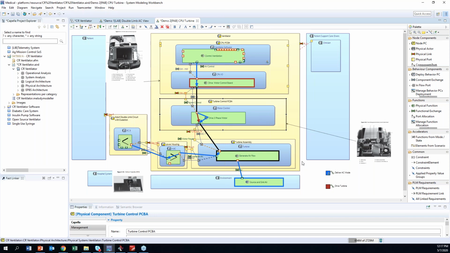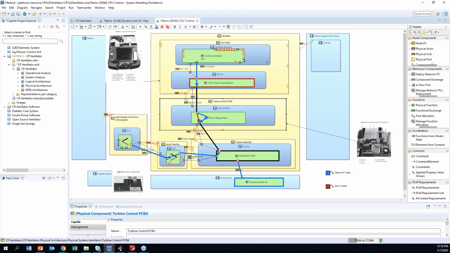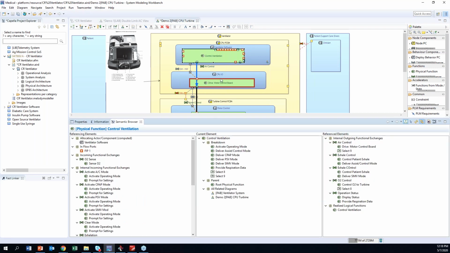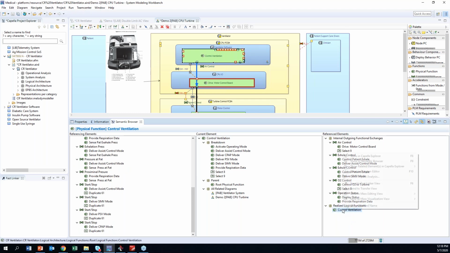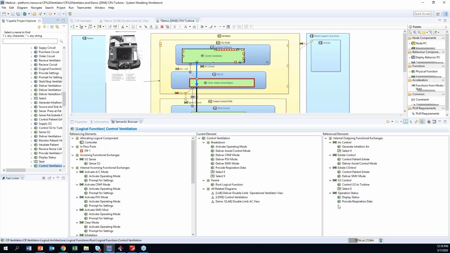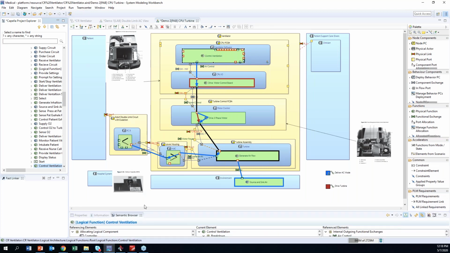And at the same time, I'm keeping some traceability. The power of the model is I'm keeping traceability back to that logical view of where things came from, because all these functions that you're seeing here came from the higher level logical model. So in this case, I can sit on the function and see where it was in the logical view of the system. It was also called control ventilation at the logical view. I can then go to that control ventilation at the logical view and see where that came from, all the way back into the system function view. So I can keep tracing the functionality back to the higher level system, and I have a complete model of how you got from the operational analysis and the system functions all the way down to the physical functions, of how they've been implemented and allocated to various components.